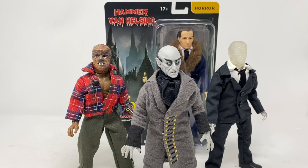But since it's October, I thought, hey, it's high time that I should probably dive into the Hammer Van Helsing Peter Cushing that I picked up.